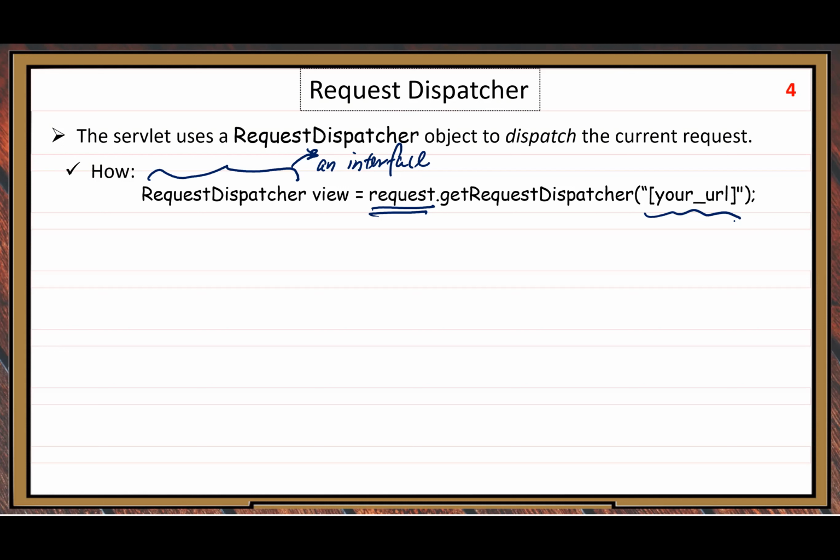So that's the first line. Now you have this object called a view reference. The second line, view dot forward parenthesis request comma response. You include both the request and the response object for the forward action.